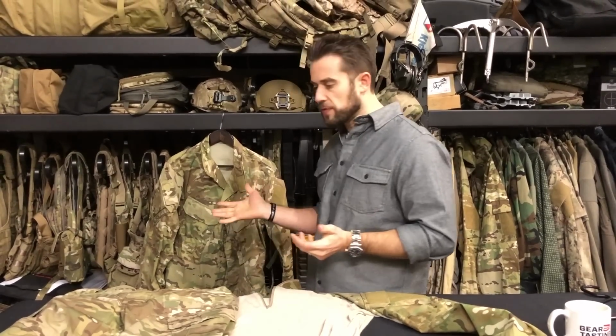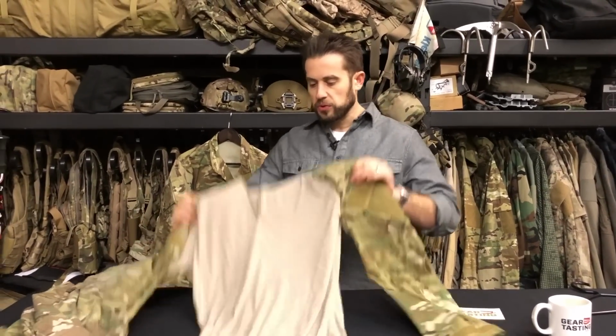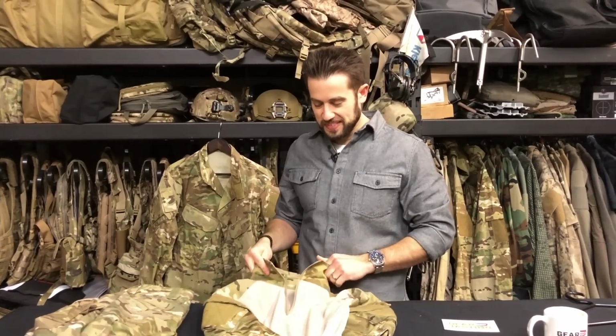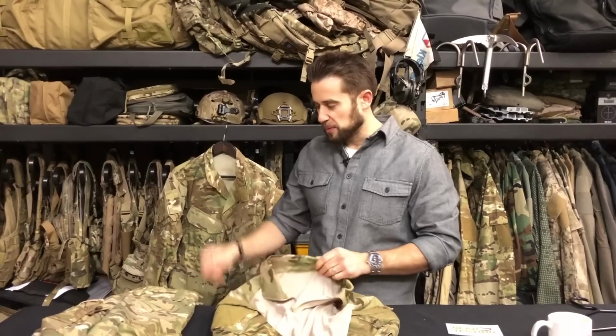That's kind of how I view it too. A lot of companies are now making combat tops, and that's kind of what a combat top is. I don't know exactly why it's called a combat top, but anyway, combat top versus field top.